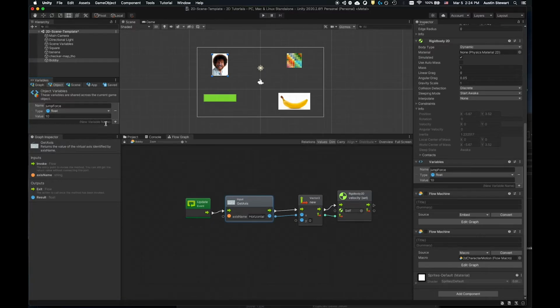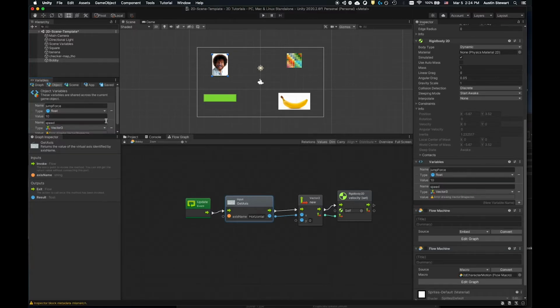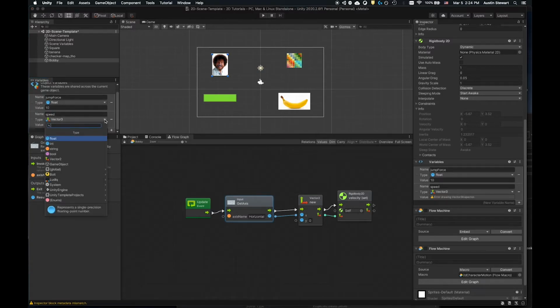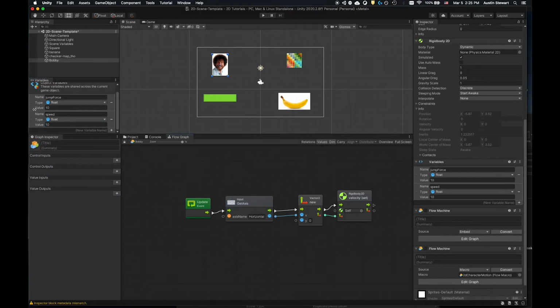We'll talk about that in a second. But let's go ahead and just type in speed. So if I hit speed and I hit plus, and then do I want this to be a vector 3? No, I want this to be a float, and I want this value to be, let's just say, 10 for the time being. So I'm going to go ahead and pull this down.